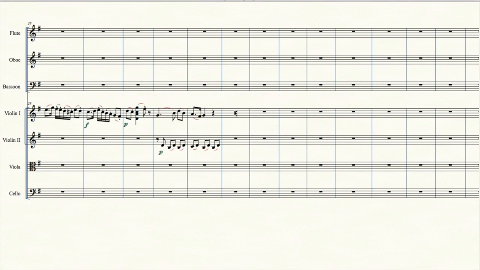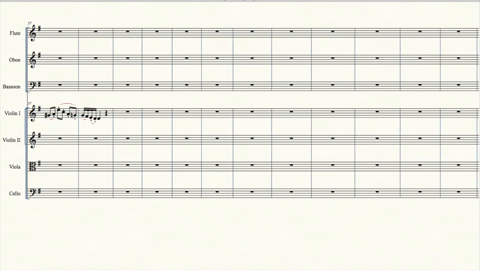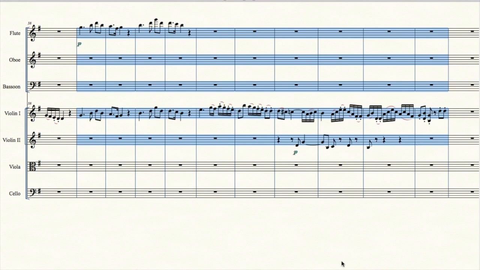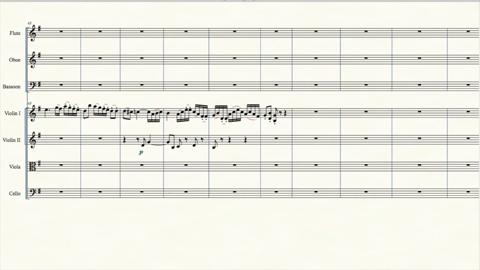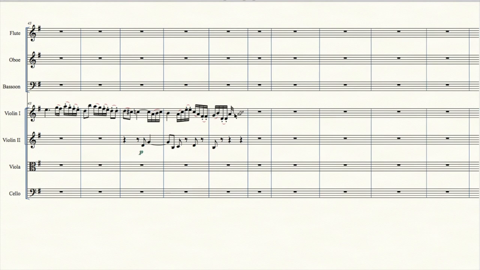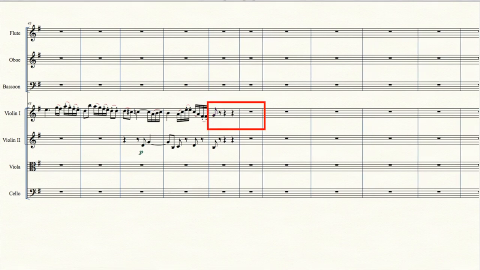Now we can copy and paste in the whole A section again. And now we're ready for a C part. But first, let's listen to the very end of the A part and think about what kind of C part we want. First, I'm going to trim off a little of the A part. Let's make it end a little more incisively the second time around. Our two-bar extension has turned into a one-bar extension.